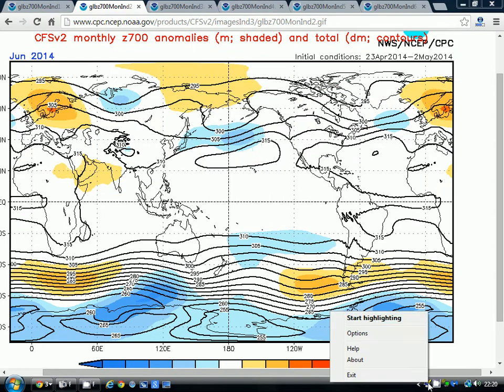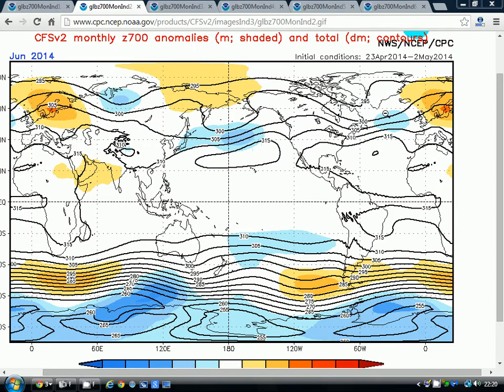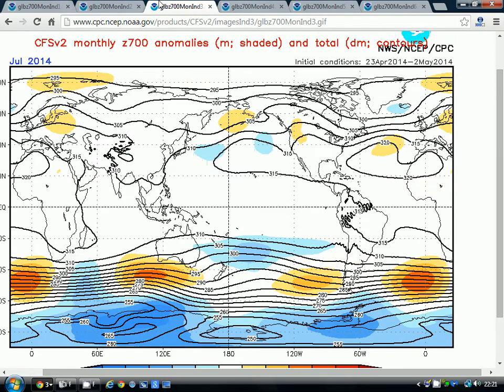June doesn't look too bad at all either. We've got some sort of trough of low pressure in the Atlantic, a ridge of high pressure up over Scandinavia. So a very similar sort of pattern for June to what we're seeing for May. The jet stream is again running around something like that, around the trough and the ridge. So yeah, I think that could be a warmish sort of month, probably bringing in southeasterly flows, with the ridge close by over Scandinavia. It could be pretty dry as well, not too bad at all.